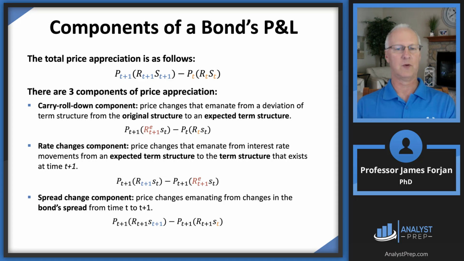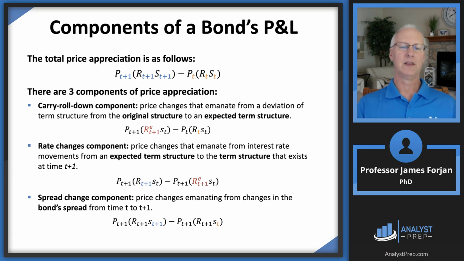Now the rate change component, this is what I was talking about just a second ago, but let's formalize it a little bit more. This is the price change that results from interest rate movements from the expected term structure to the term structure that will actually exist, right? So this is just a difference between, all right, I expect that today in volleyball practice my son is going to have 10 spikes, right? Well, when he goes to practice later today and comes home and has 14 spikes, he'll say to me, hey, Dad, you only thought I was going to have 10, but I had 14.